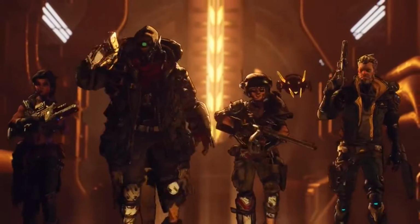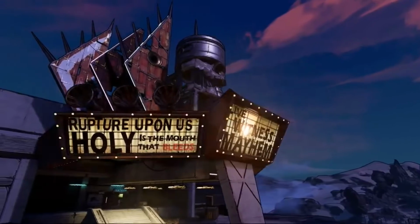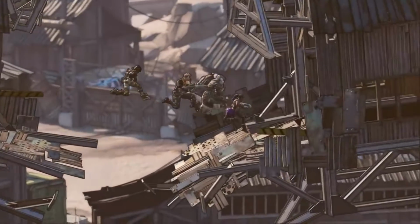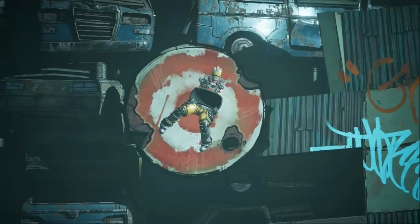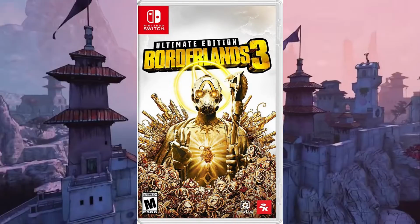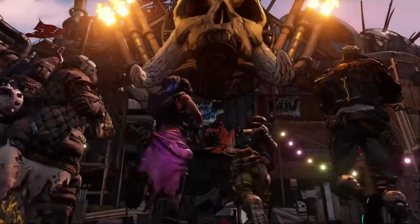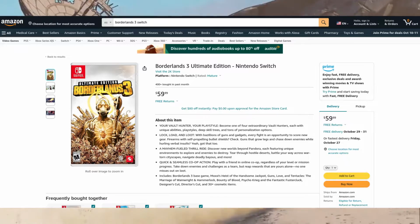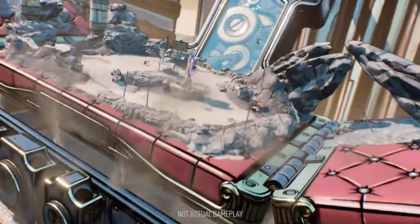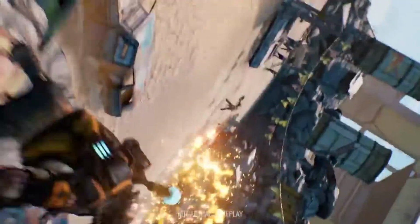Now, publisher Take-Two, the parent company of 2K, decided to keep quiet about the physical version all the way till release, going as far as releasing box art that was missing the normal blue and white bar on the cover, stating that the game would require internet and additional microSD storage. As a result, the current product pages for major online retailers like Amazon, GameStop, Best Buy, and Walmart all feature this incorrect box art. And they're also all missing the digital requirements, which is not a good look.